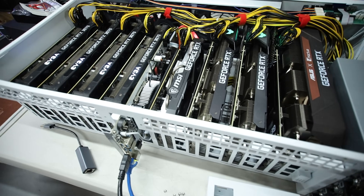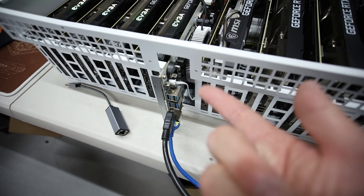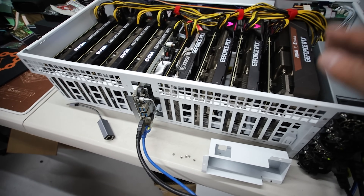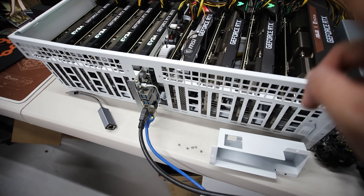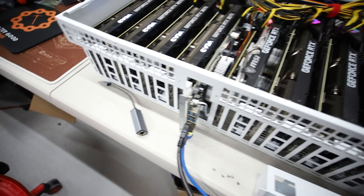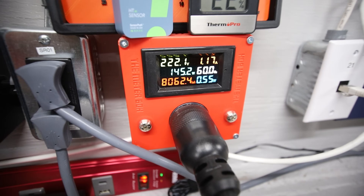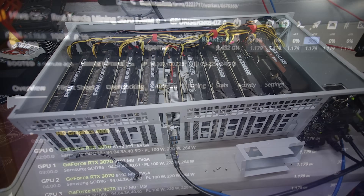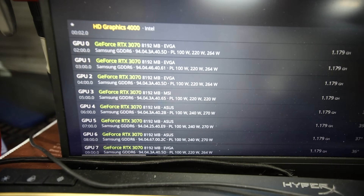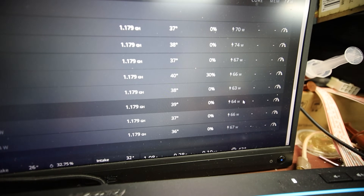We've got all 8 of the 3070s showing up - yes, thank god, thank the mining gods! Some of you guys might say just ask GP Risers to send a new motherboard, but I didn't want to bother them - Vistang is a very busy and really nice guy. He's also the one who sent me all 10 R8 cases. If you're looking for R8 cases, go visit gprisers.com. I ultimately wanted to see if I could figure it out myself, and yes - it worked! Oh my god, I really did not think that would work.